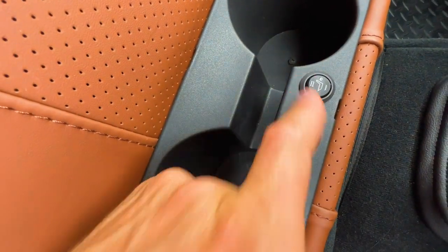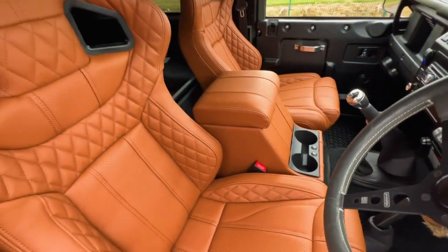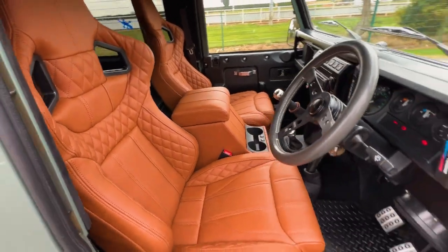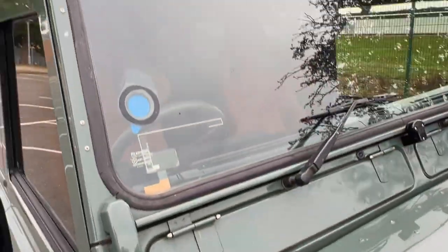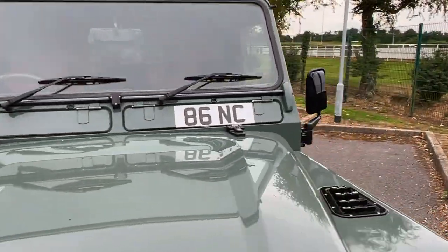This is my right seat, this is my left. That works really well, and I think looks quite nice, looks quite factory in my Defender. So that's how they fit in my Defender. That's what they look like. Really pleased with the way they look, and also, this may or may not be important to some people, but also just the way they look in the car themselves. They do fit the car very well.